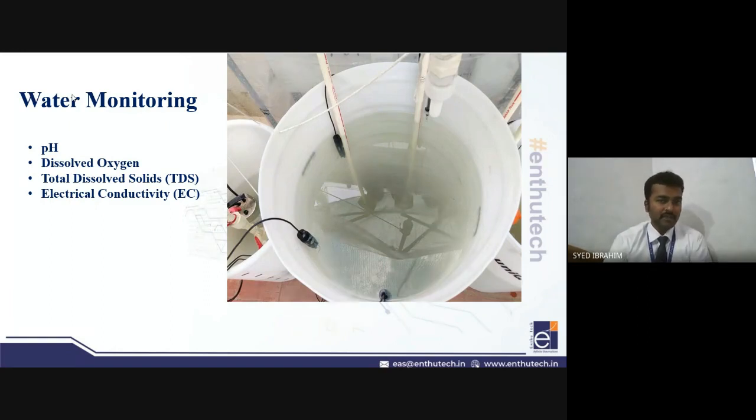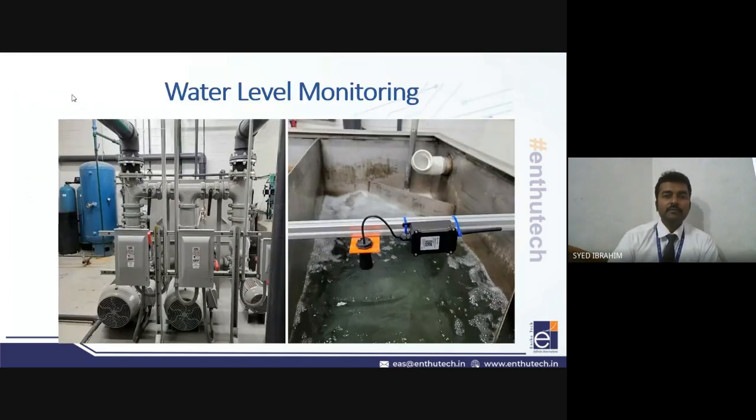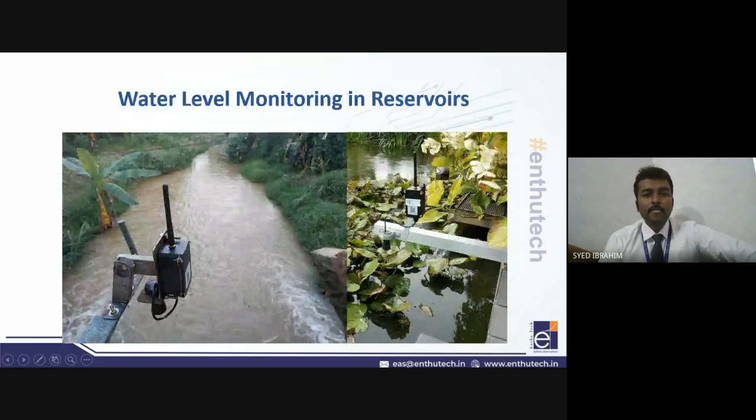Once you have the sensor, we know what a sensor is: it converts a physical quantity into an equivalent electrical signal. If you have the sensor, you're done with this architecture. You can connect it to the cloud using the gateway and a suitable microcontroller. So this is a level sensor, as you can see. It is connected with this wireless unit, and this unit will transfer the information to the gateway. This is where the processor is. So the sensor, processor, and it's taken to the cloud. Another application.